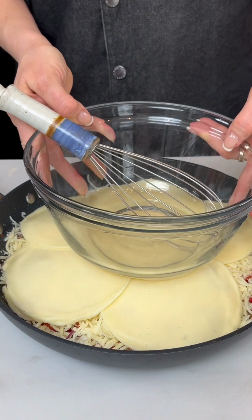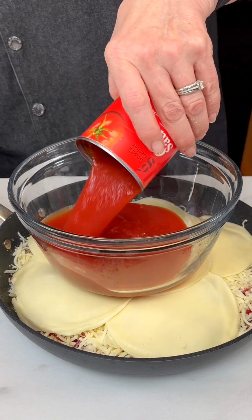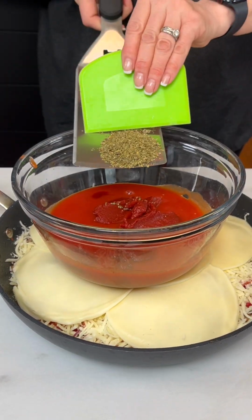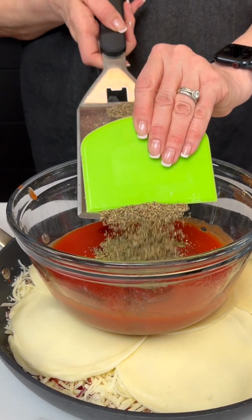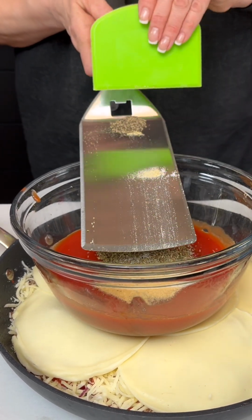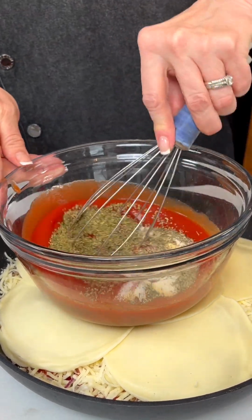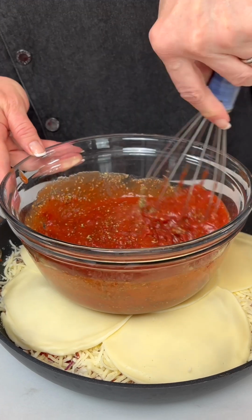I'm gonna make a simple sauce for this. The first thing I'm gonna add is a can of tomato sauce and a 6-ounce can of tomato paste. I have some oregano, some Italian seasoning, garlic salt, onion powder, and last, just some pepper. We're just gonna whisk this together until it's combined. How easy is that pizza sauce?